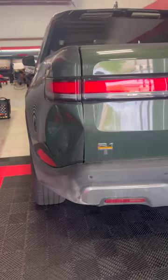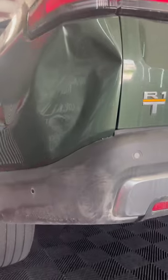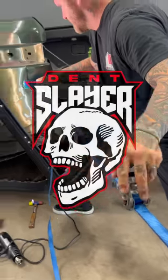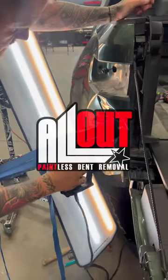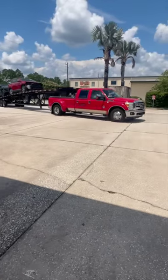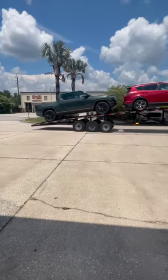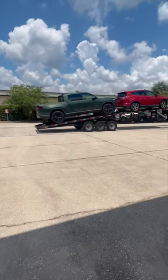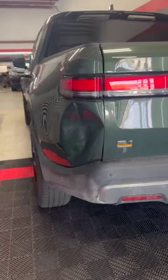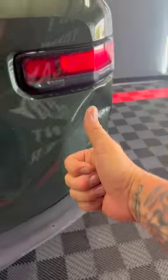This gentleman found me from over six hours away and 500 miles because he thought I could fix this dent with paintless dent removal. He was quoted $41,000 to repair this from one of the local body shops in his area. He reached out to me because he thought that was a little bit excessive and thought it would be a good candidate for paintless dent removal. After going through a few videos and many pictures, I agreed and had him send it down here.